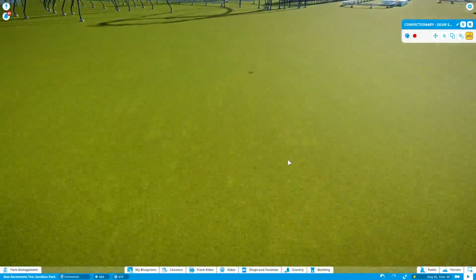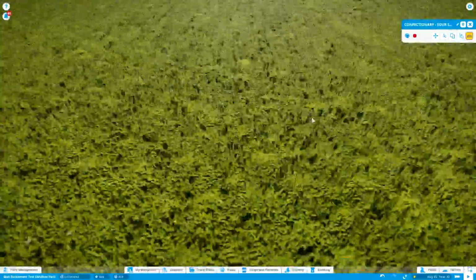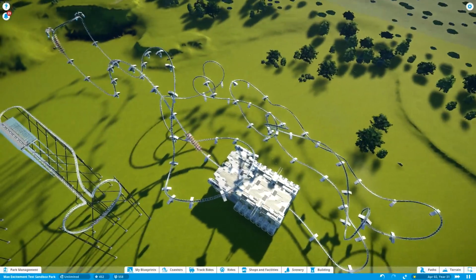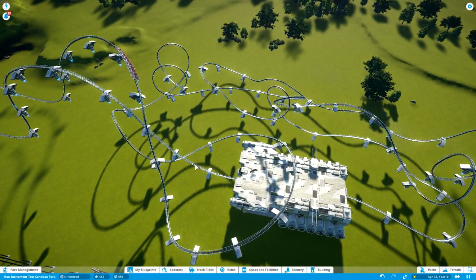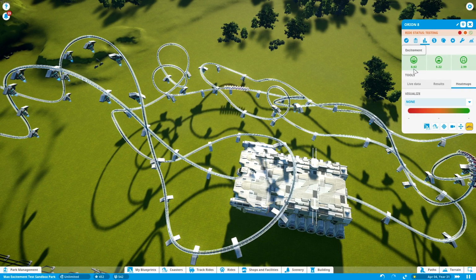So let me go ahead and head on over here to one of my other roller coasters that I've designed previously. It was the last one I designed. Okay, camera. All right, so for one last test right here, I have my previous ride that I just made, the Orion 8, which is a sci-fi themed roller coaster, and I know this has a rating of 8.02.